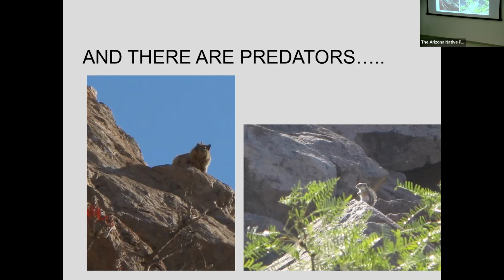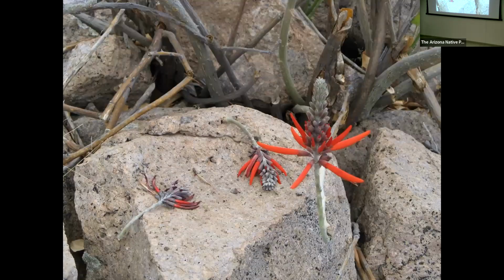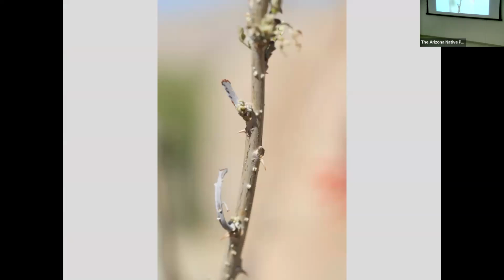Things will eat it. And ground squirrels and rock squirrels are one of my several nemesis in this situation. They tend to crawl up the plants, and they just willy-nilly clip off inflorescences. They don't eat them, they just kill them. And it's not unlikely, and it happened to me this summer in my censuses over at the Amarant. There wasn't much flowering this summer anyway because of the fire last year, but when I went, I found these evidences of flowers that had been formed but were not going to make it to the end of their lifespan.